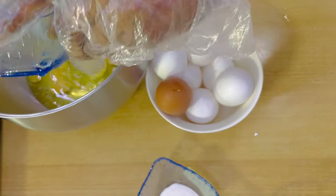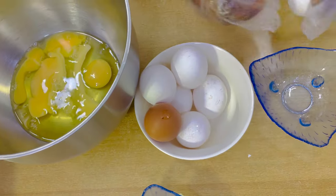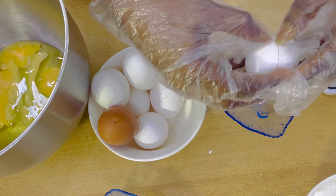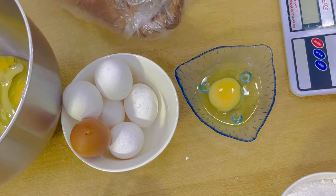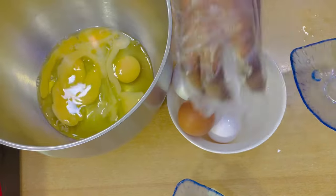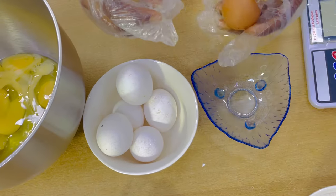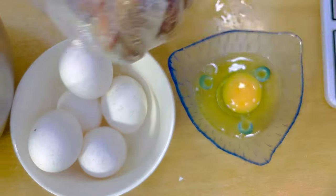I normally sieve my flour 4 times. I sieve or sift my flour 4 times before using it for my cake, any cake recipe, except for pastries. With my flour, I normally sieve it 4 times before using it for my cake recipe. So we have our 6 eggs.